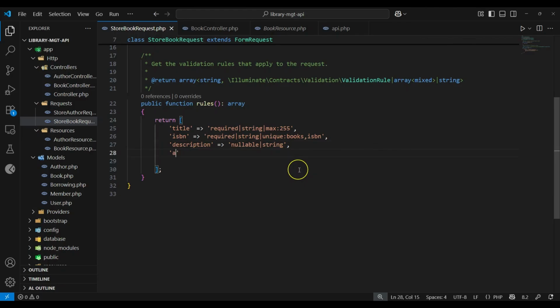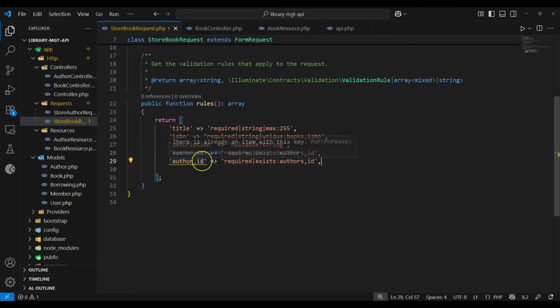Also, I want to add the author ID. So this is required basically. We need to make sure that the user has passed the author ID. And also we need to make sure that the ID that was passed exists on the authors table. Okay, and the field that we are checking is the ID.